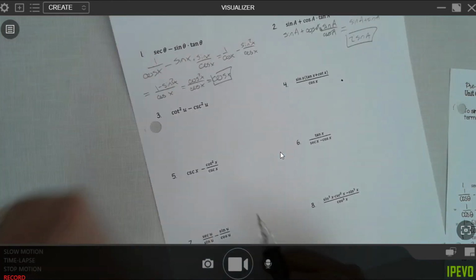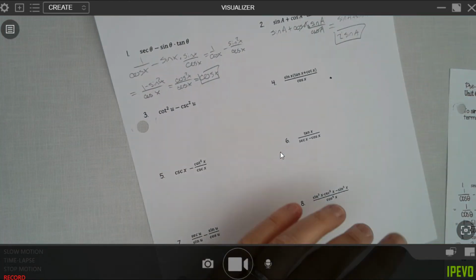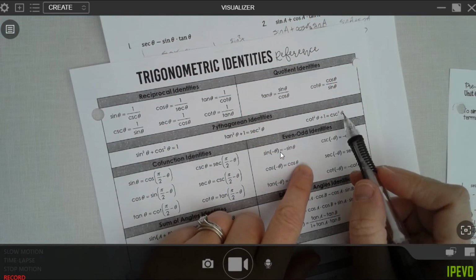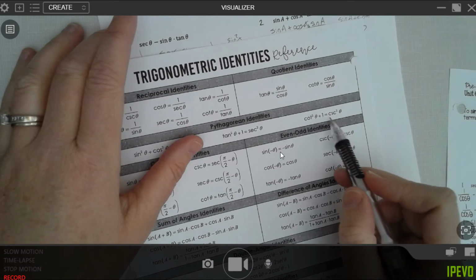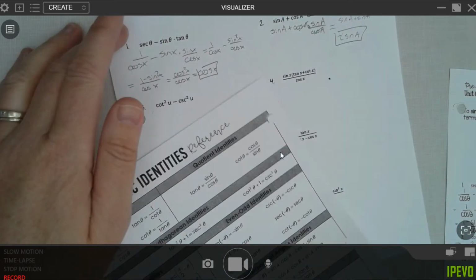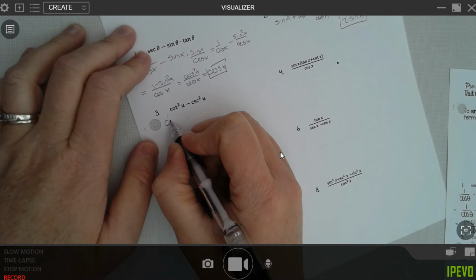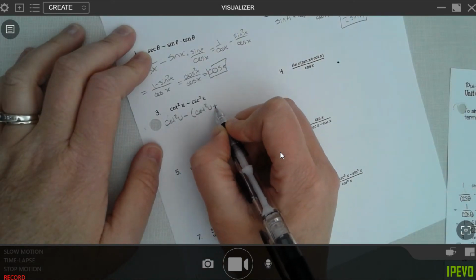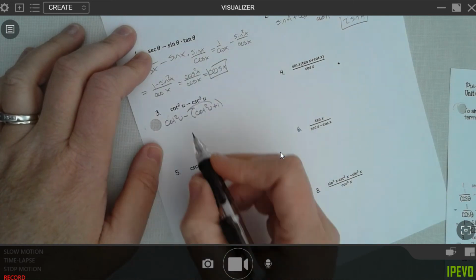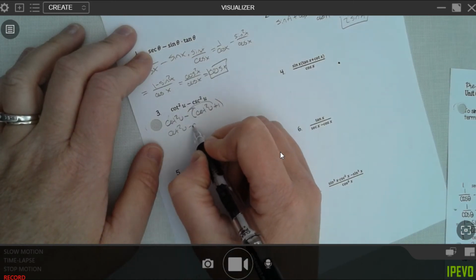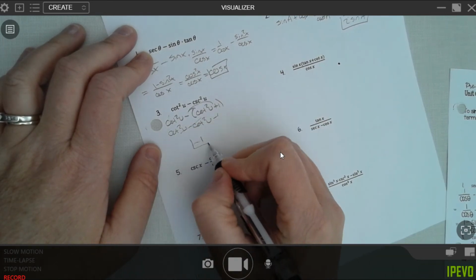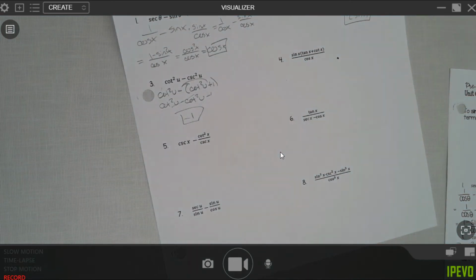Now this one right here is just one of the properties. If you look at cotangent squared, if I subtract over the cosecant squared, you'd subtract over the 1 and get negative 1. If you don't see that though, what I'm going to do is change cosecant squared into cotangent squared plus 1. Either way, you're going to end up with the same answer. So we're going to get cotangent squared of u minus cotangent squared of u plus 1. Distribute your negative to both terms. So you get cotangent squared of u minus cotangent squared of u minus 1. So these will cancel. So we get negative 1, either way that we look at it. That should be plus 1. That should be negative 1.